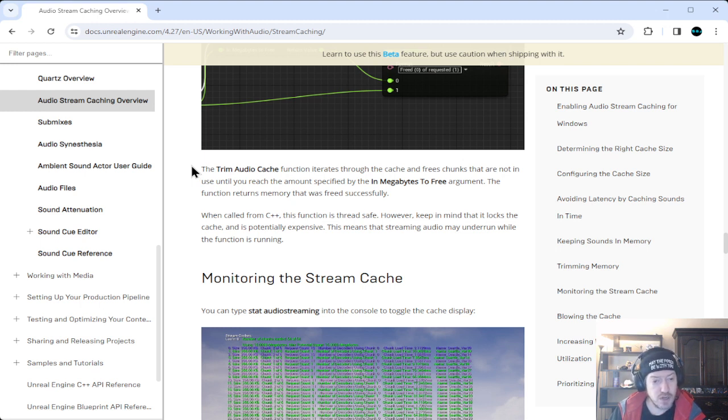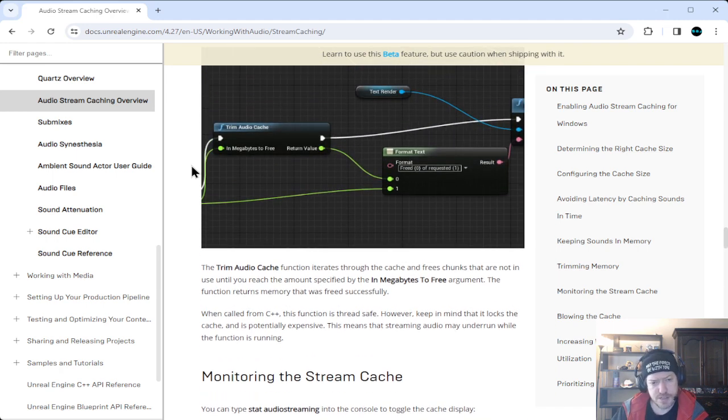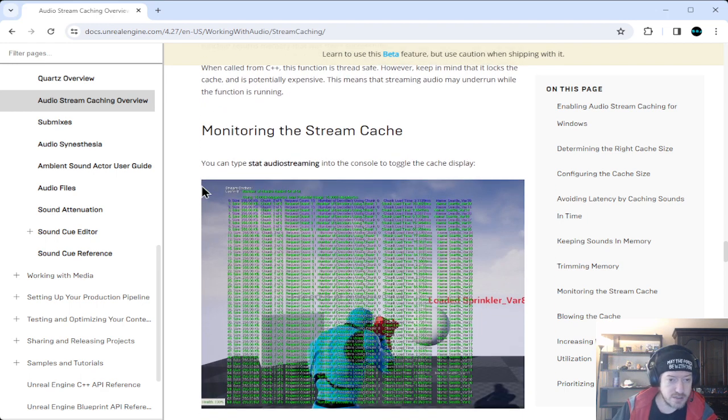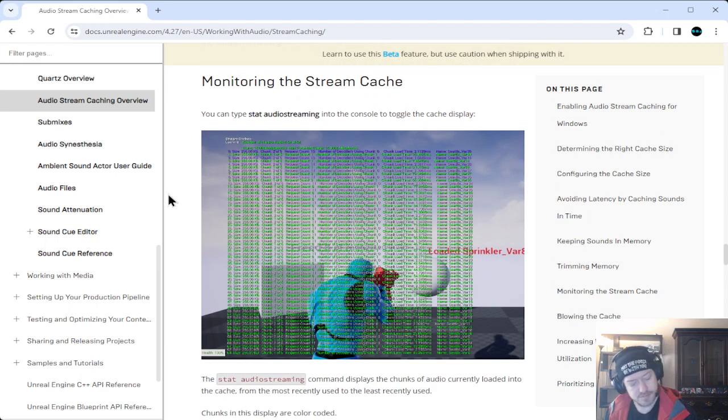Blueprint may be a better option then in that case. Like, you will have more control over the cache on the blueprint according to this. Yeah, a little bit, probably. But the blueprints are still technically C++ anyway, so I don't know what they're talking about here per se. Why is blueprints different than C++, but whatever. We'll have to worry about that later, I guess.